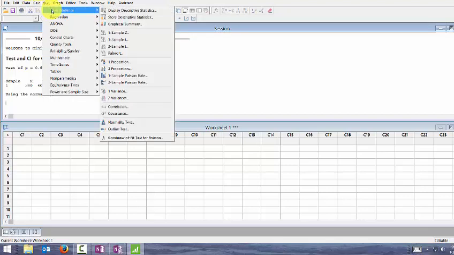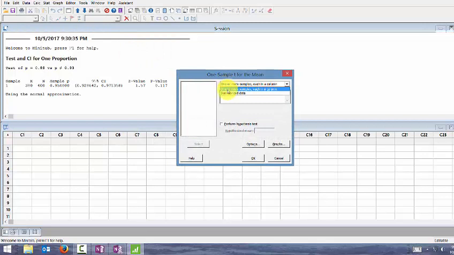Next we'll do one about a sample mean. So I want the one sample t. Again, I'm going to do it from summarized data. Enter in the sample size. This was the example about amount of discarded plastic from different households. So the sample size for this was 62. The sample mean was 1.911. The standard deviation was 1.065.